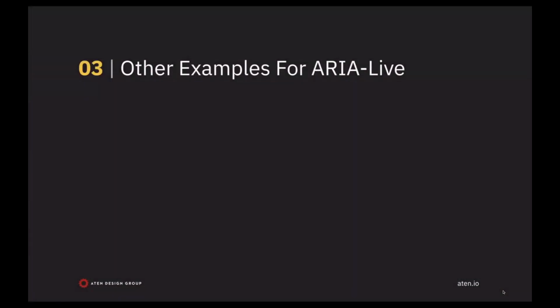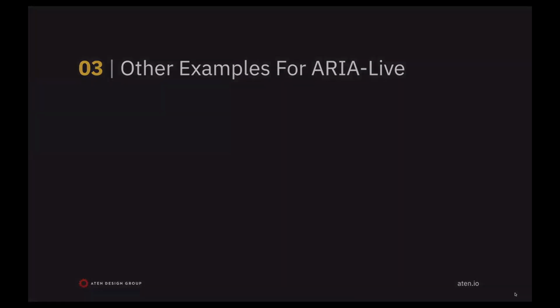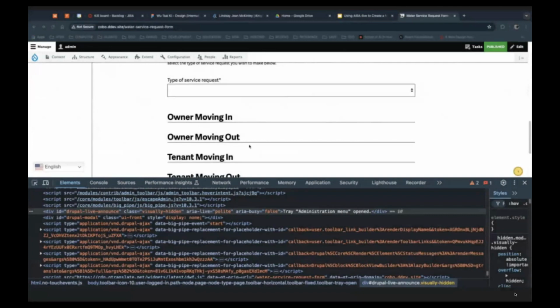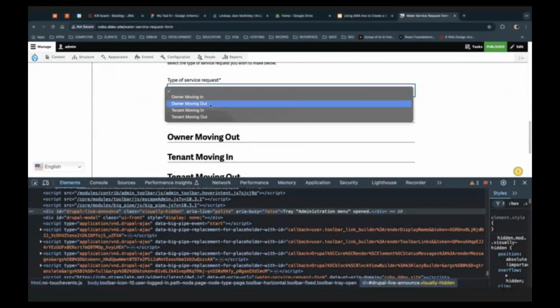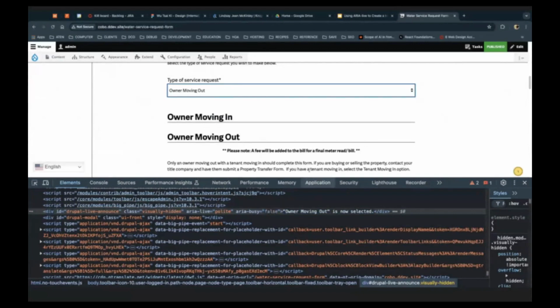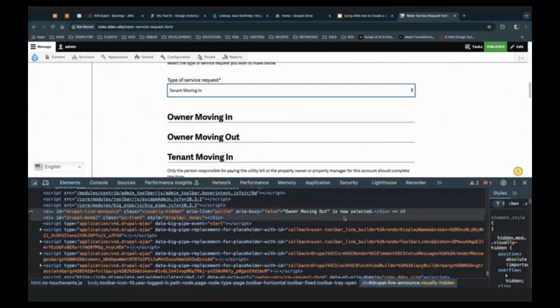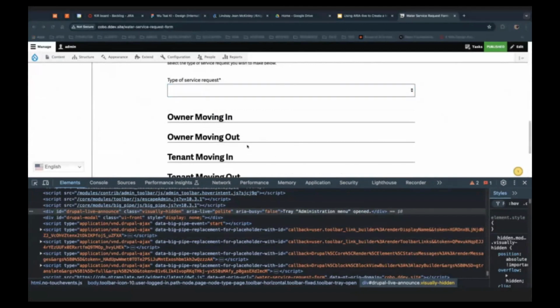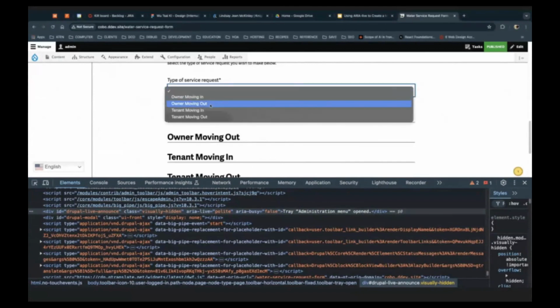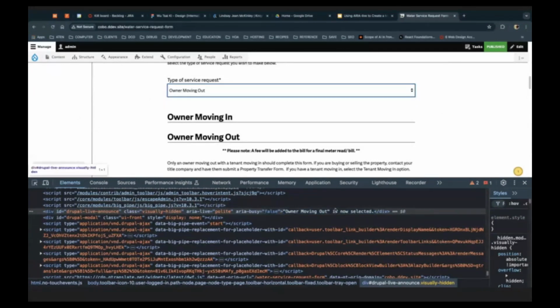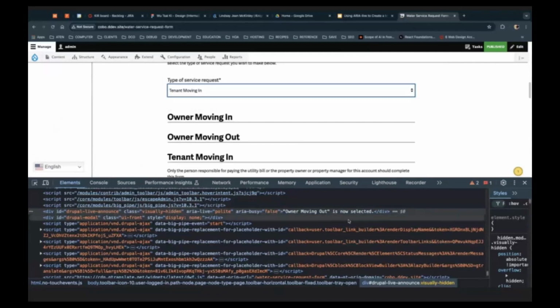Yeah, and of course there are many more applications for ARIA-live announcements, which I'll go through now. You can and should utilize ARIA-live announcements whenever there is dynamically changing content on a page with a select field. Keep in mind that not all select fields need ARIA-live announcements, only when the select field is dynamically changing content on a page. You can see in this animated image that content is being changed when a select item is selected, thus also triggering an ARIA-live announcement update.